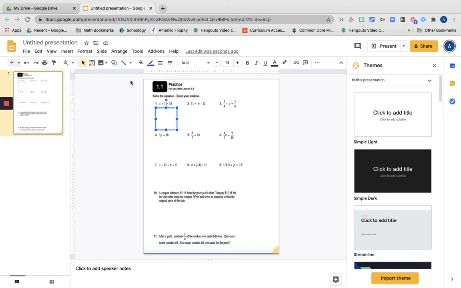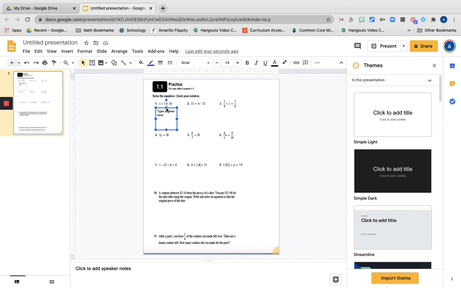You might also want to put a little prompt in there, and you could put in type answer here. Okay, so now they know type answer there. Once they've done this a few times, you're not going to need to do that. I'm highlighting the text box again.